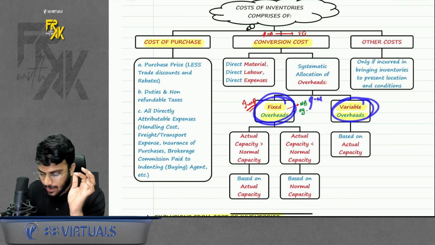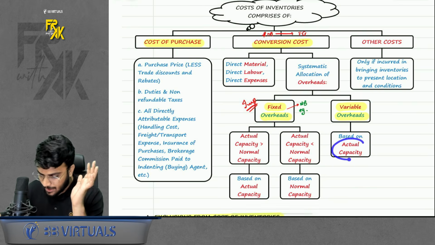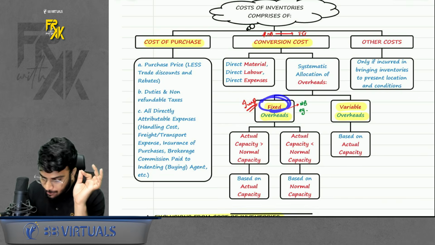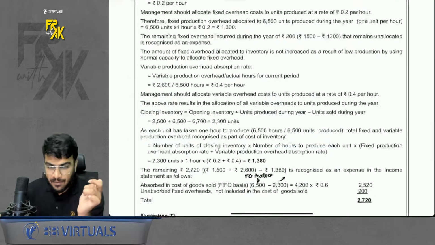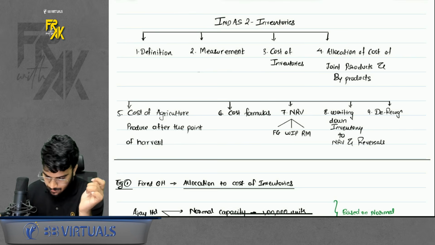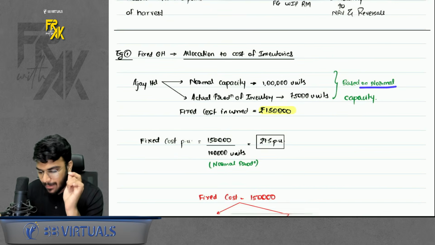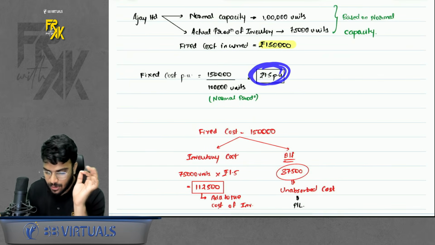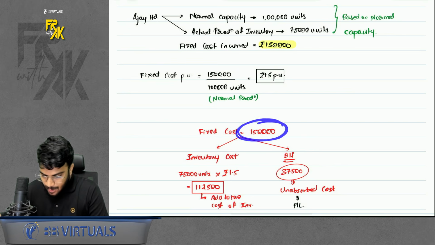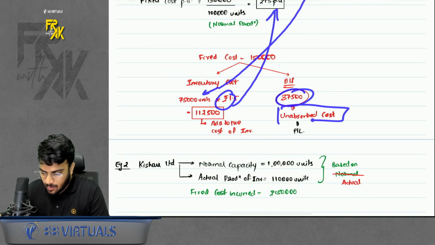To find the per unit cost of variable overheads, you will divide total variable overheads by actual capacity. But to find the per unit cost of fixed overheads, do you remember the hint? We will divide by normal or actual, whichever is higher. Why so, sir? Remember, I gave you an example in the class itself that for fixed overheads, normally we divide by normal capacity to find per unit cost, right? So we divide by normal capacity, we get the per unit cost. Now out of this total fixed overheads, how much will you add to the cost of inventory? Whatever you manufactured in reality, multiply by per unit cost. The balancing figure you get is the unabsorbed cost transferred to P&L.